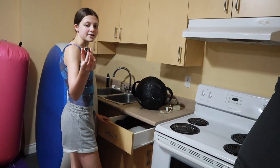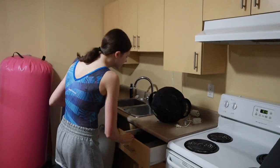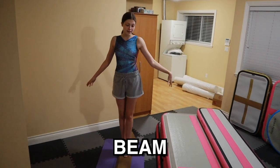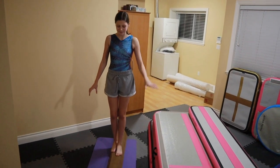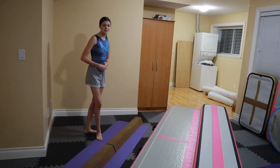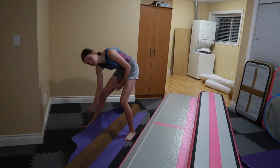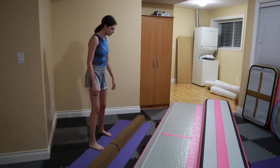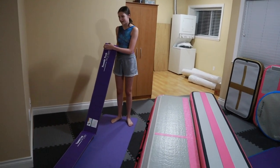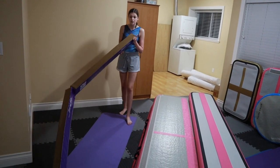I also have an extra pump thing from Air Track Factory and a conditioning list. This is my one and only beam — well, kind of. I have an air beam, but it's from TumbleTrack. And then this is a yoga mat — it's reversible. This is kind of the nicer side, but purple's brighter so I put it on the purple side. The mat's from Aviva. This is a nice beam to work on back walkovers, cartwheels, and handstands.